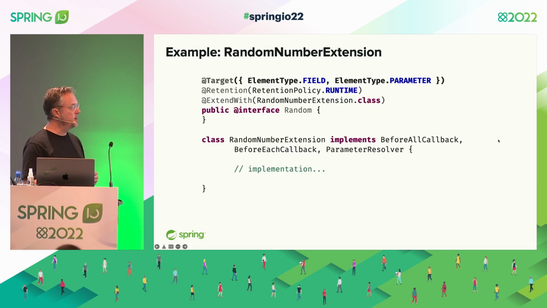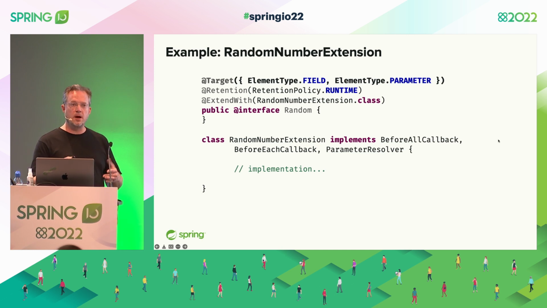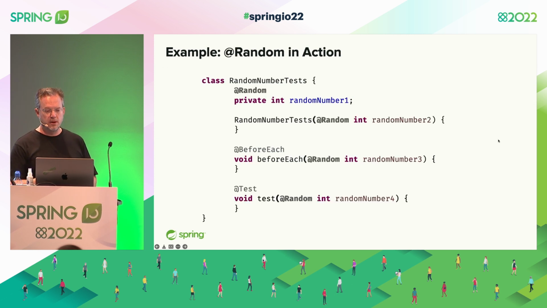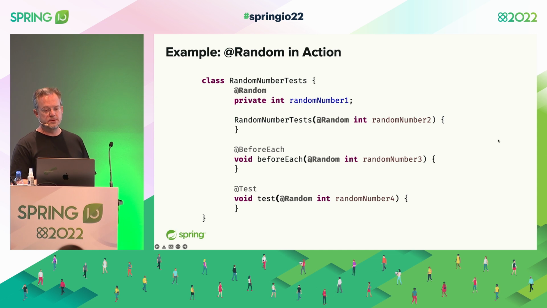So let's imagine we had a random number extension implementing a couple of APIs from JUnit Jupiter that's supposed to inject a random number into your tests, and you didn't want the user to have to know about the RegisterExtension or about this extension registered on their own. So you could come up with your own public annotation here. @Random is meta annotated with @ExtendWith RandomNumberExtension, and this is package private, so it's not even visible to the user. Basically the programming model for the user is just use @Random and you'll get a random number. And that could be used, for example, like this, on a field, in the constructor for the test, in lifecycle methods, and the test methods themselves.